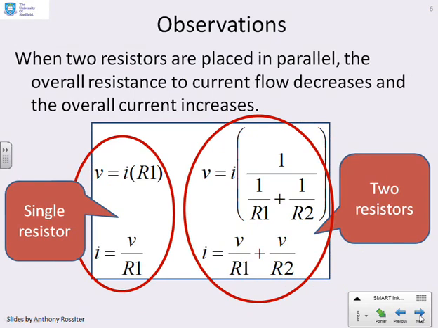So, just to summarize the two expressions together. If I had a single resistor, I've got expressions like this, V equals I times R1. If I've got two resistors in parallel, you get this expression here, and it really does look a little bit messy. And you just need to get used to that, that you get this funny term 1 over 1 over R1 plus 1 over R2. If I look at the current, it's a bit easier. I can see original current, V over R1. If I have parallel paths, I can just add the current from each parallel path. And you may find that that lower form is somewhat easier to work with.